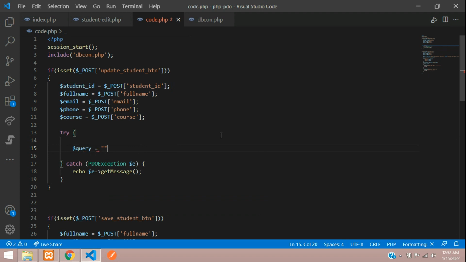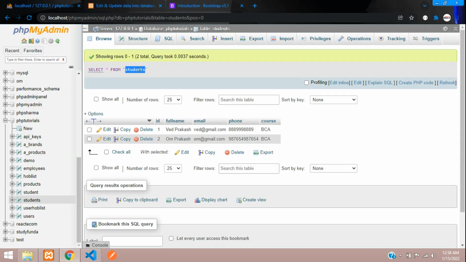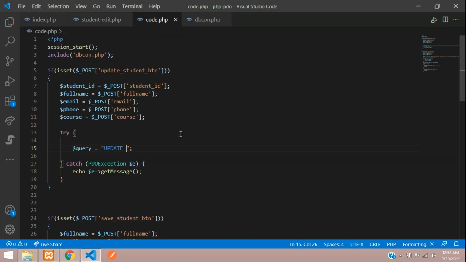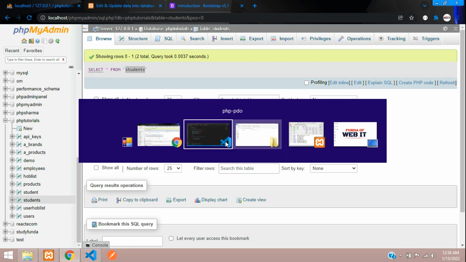Query is equal to... Here we update the table name. So my table name is students. Let's copy that and paste here. Set your table with the column names. So my column names are full name, email, phone, and course.